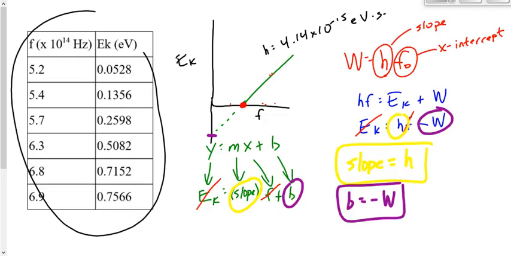So you can find the slope giving you Planck's constant. You can take the y-intercept and give you the work function. You can take the x-intercept and give you the threshold frequency. But you can also find the work function. If you can't get it from the y-intercept, then you can get it from h times f0. Just make sure you use data here from your graph, not from your data sheet. Yep.